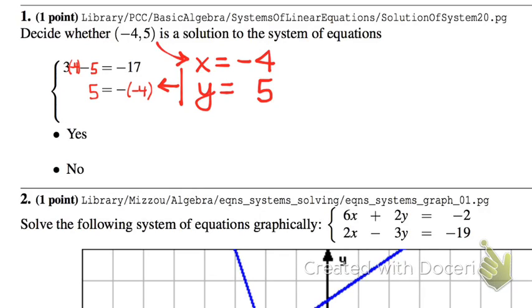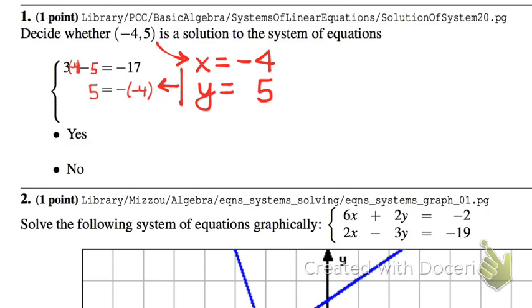So let's check. First of all, let's look at the first equation just to get us some arithmetic practice. How would I evaluate 3 times the quantity negative 4 minus 5? What would I do first? What operation? Yeah, I would look at parentheses and ask, can I simplify what's inside the parentheses any further? And I really can't, because negative 4 is as simple as it's going to get. So then my parentheses are not important. I don't have any exponents. So then what comes after that?